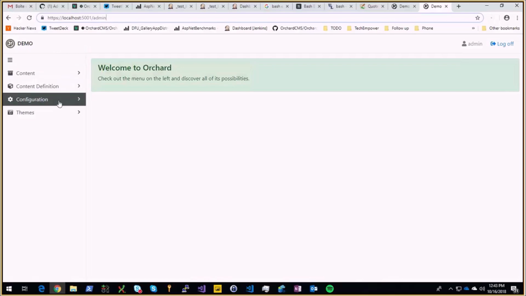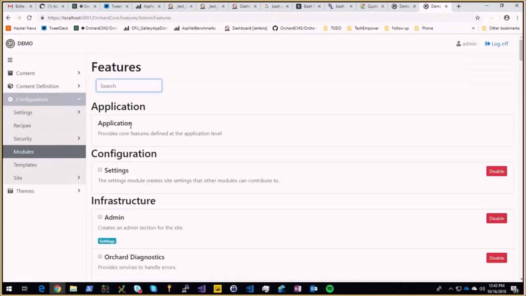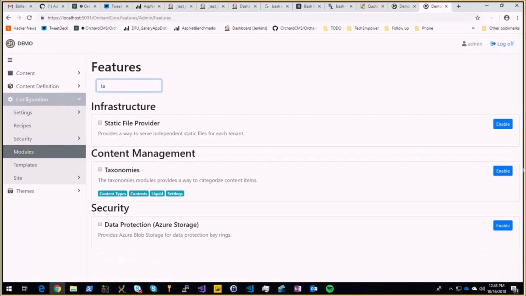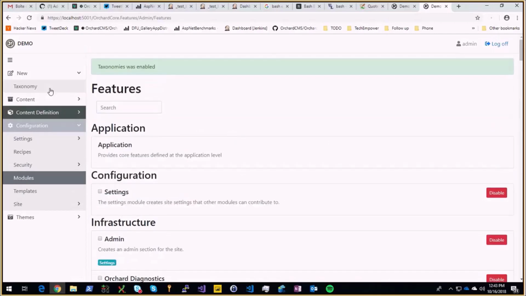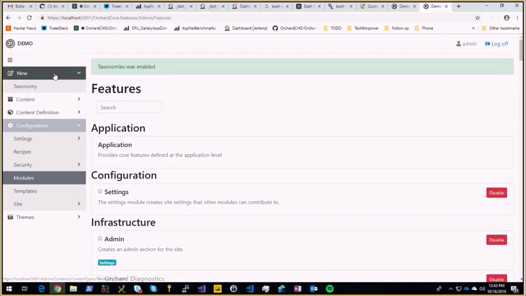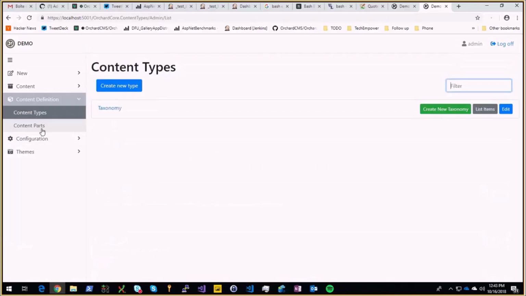So if I go to modules, taxonomies, enable, boom, new taxonomy. Oh, maybe there's a bug actually in the content definition file. What's happening?